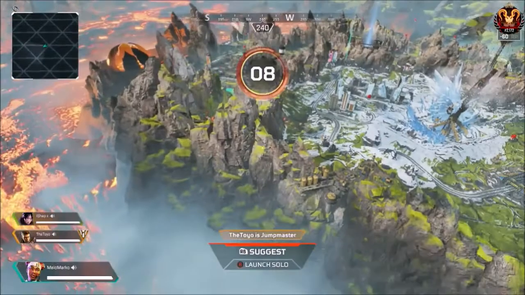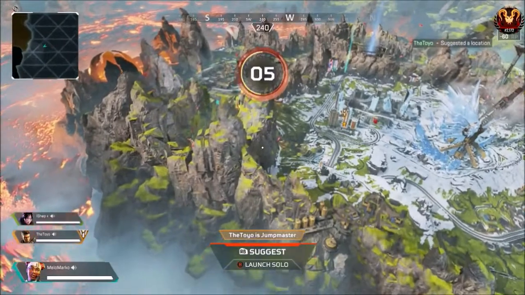What's going on for today's video? It's going to be another Apex Legends gameplay video. Today's title is This is What Apex Predator Looks Like.